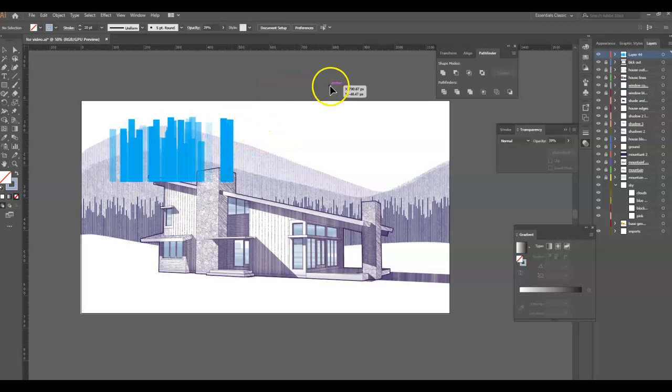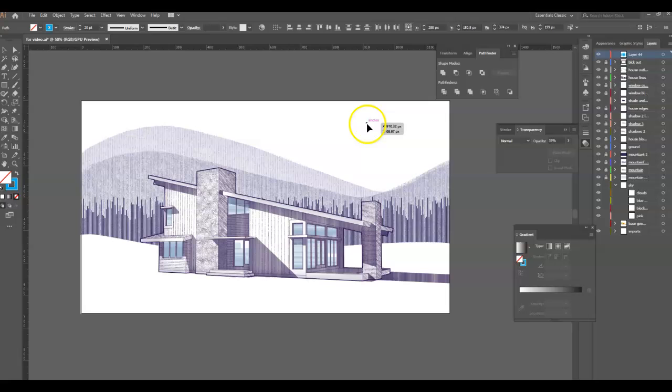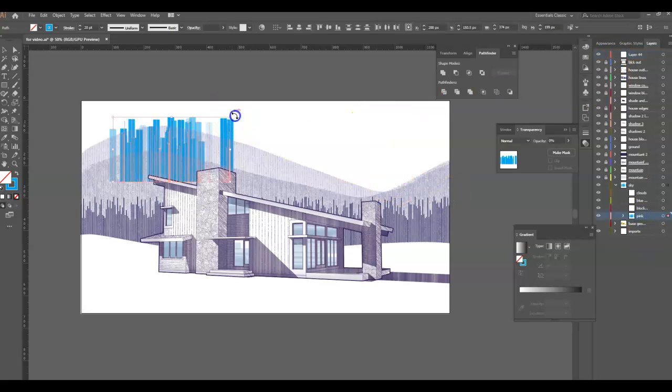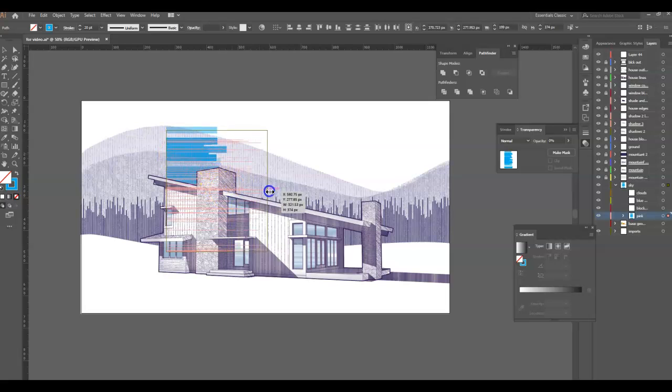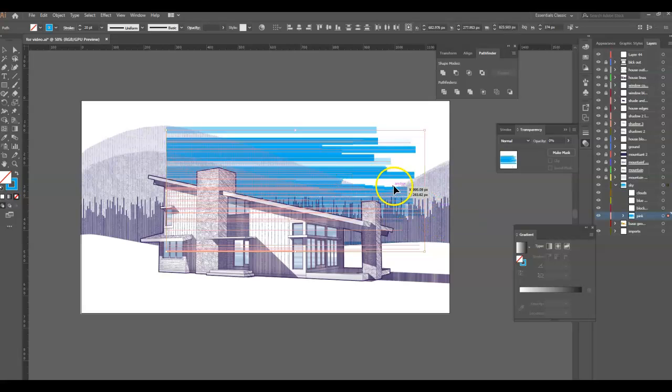Sky verticals, here we go. Cut them out of that layer, put them down here, and again I did turn them horizontal in this case, and I basically had them from just off the top of the mountain and I just sort of stretch them out across something like this.